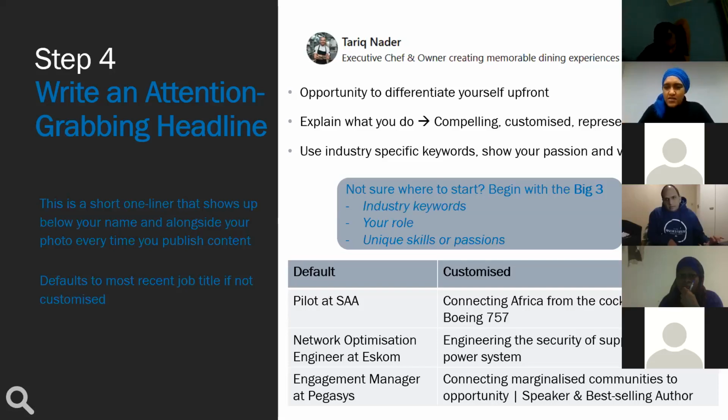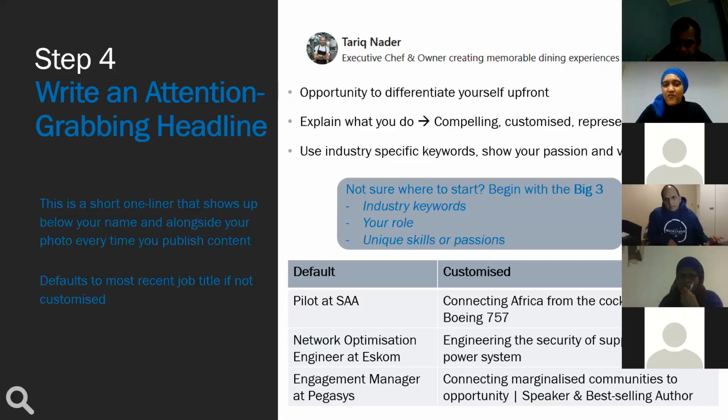You could say something like, connecting Africa from the cockpit of my Boeing 757. So how does that fit in with the big three? It's got industry keywords. Cockpit is both an industry keyword as well as a role. There's only one role that sits in the cockpit, right? And that's a pilot. Boeing 757 is an industry keyword.